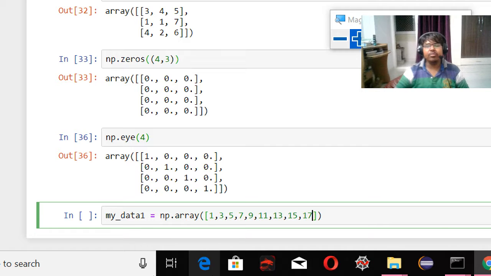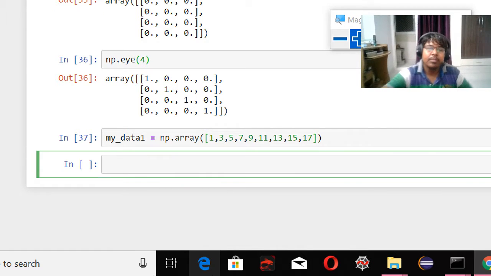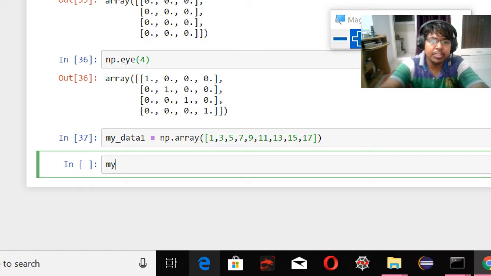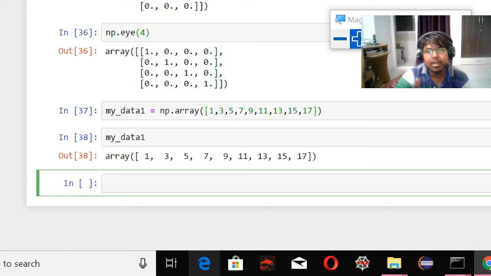Let's say you want to have data which will have a length of like 1 lakh records, and these records follow a certain kind of pattern. Considering those things, we cannot actually type 1 lakh records in here. So we have to have some different kind of function which will do the task for us. To do that task, we have a function. First, let's print it. We have a function which I think is called the arange function.